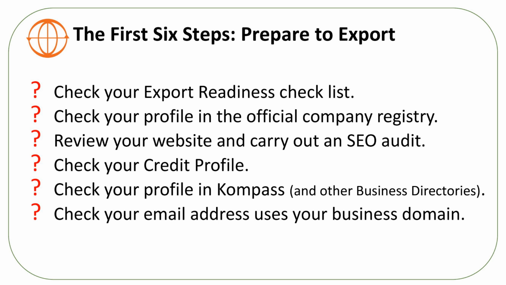If you are not happy with what you see, you can discuss with the credit reporting agency how to improve your credit profile. There are a number of business directories where you can publish your company's profile free of charge. The main one to consider is registering with Compass. Again, we provide below a link to the Compass website. Other business directories can be found in the Exporter's Almanac.